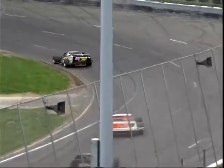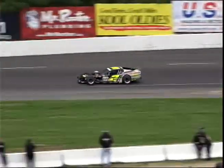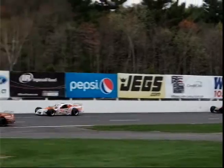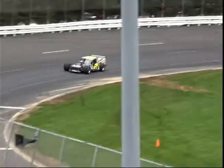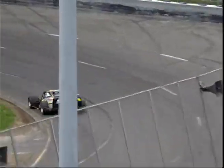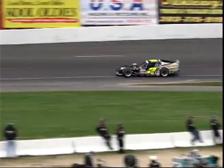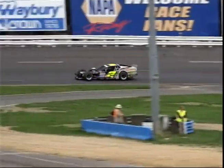And Rowan Pennick just had a moment on the back straightaway. Earlier in the race, he was involved in a skirmish, and the car has not been right ever since. Got a little bit sideways coming off of turn number 2. Looked like he almost got on the wall on the back straightaway, and he's been off the pace. And that racetrack closes up very quickly over there. There's not a lot of room coming up off turn number 2 before that outside concrete really starts to close in on you. But Rowan Pennick's got a lot of laps around this racetrack, eased out of it. He gave up almost a straightaway in distance among the cars that he was racing with. But he still has a race car with 4 wheels on it, and he was able to continue on.